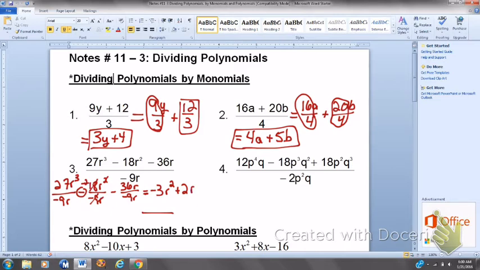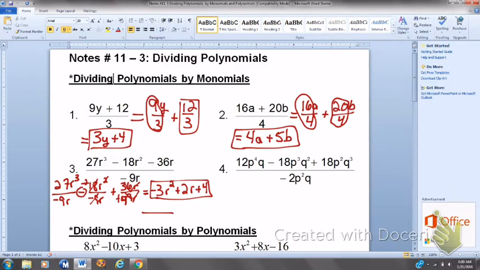And then the last one, we have 36 over negative 9. The r's are going to cancel out completely, so there are none. 36 divided by negative 9 is negative 4. But the negatives, again, I have minus a negative, so we have a positive. So the answer is plus 4. So take them individually, and it is a lot easier. I think I say that all the time.